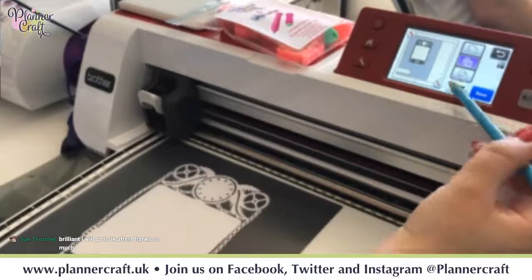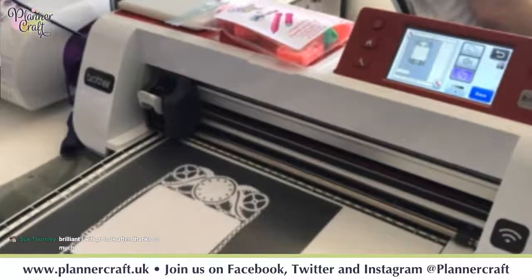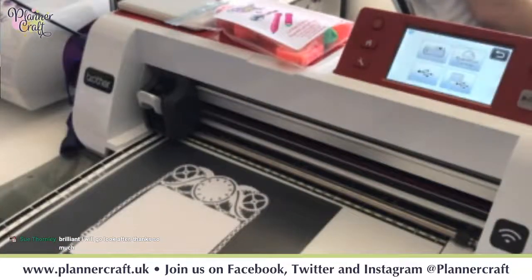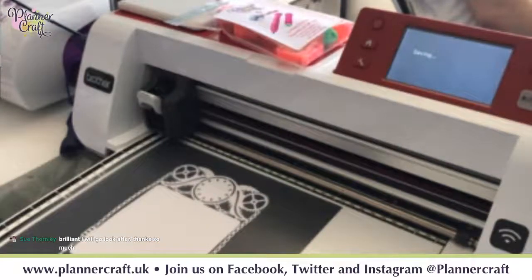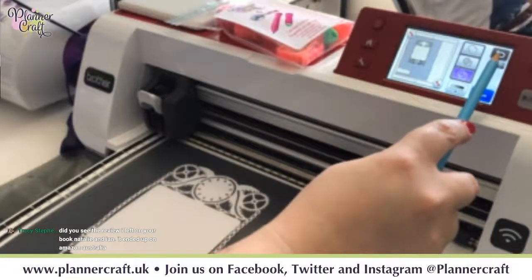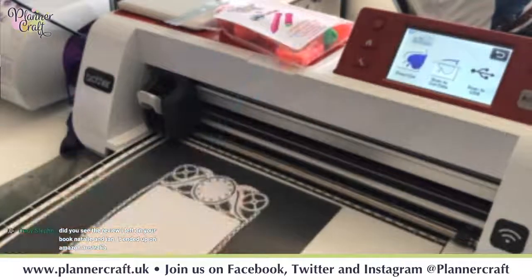And this one is if you wanted to use it for a drawing line. It won't always work, and sometimes it goes a bit weird, but it's worth having it so that you can play with it and just see what it will do for you. So if we go save, and okay. So now that we've saved our 3 options, we can just go back out of it and go OK.